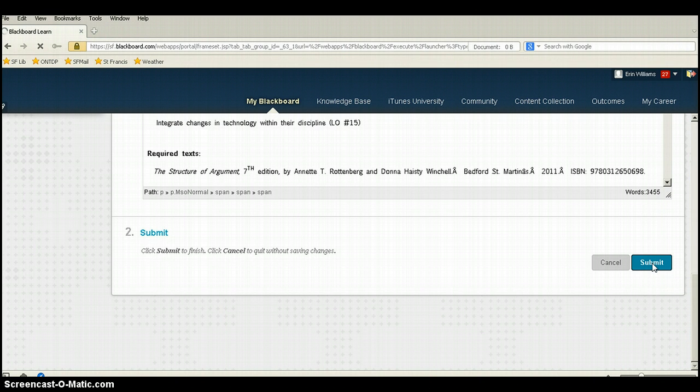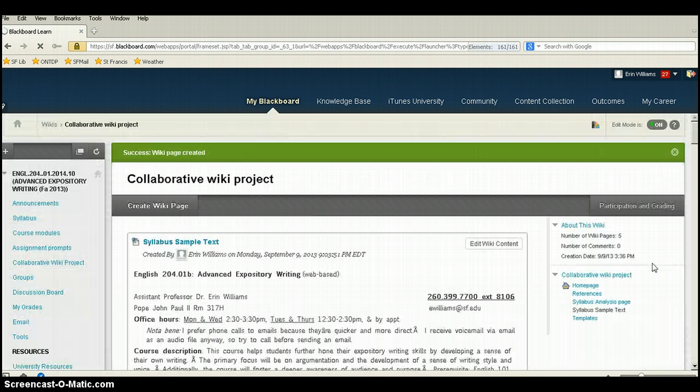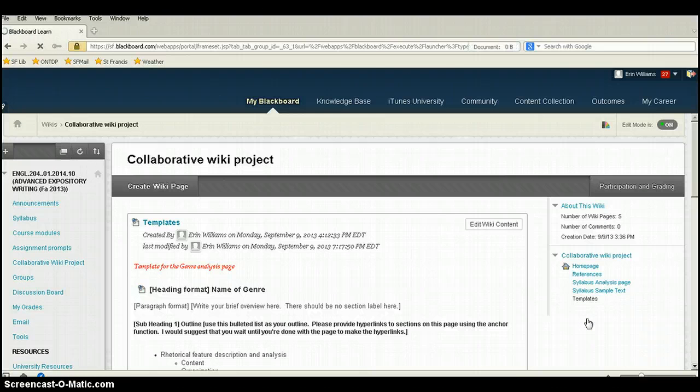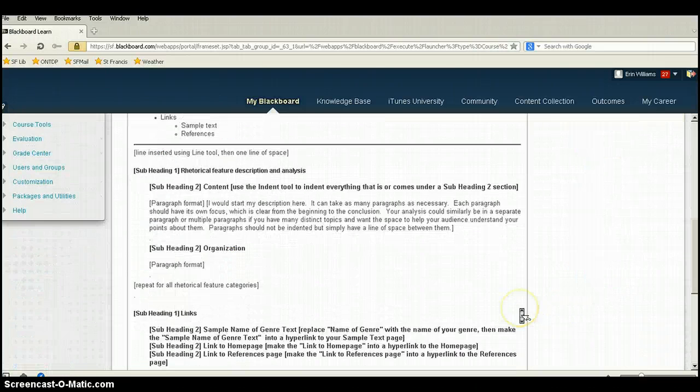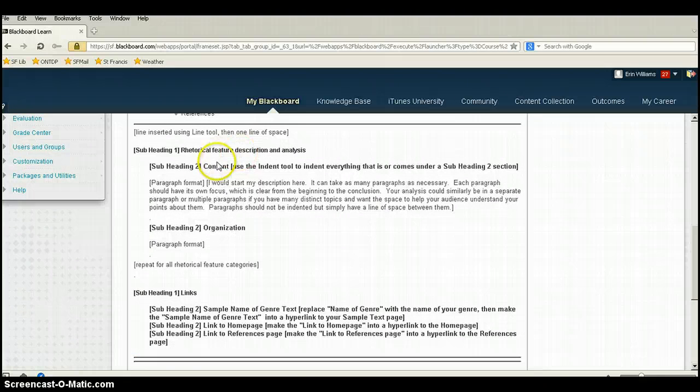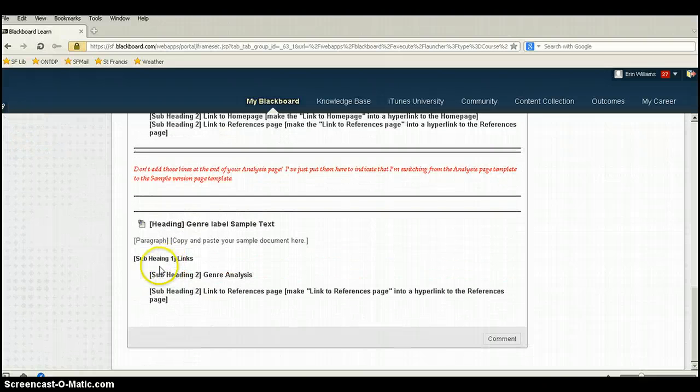But the next thing I would suggest that you do is go back and double check the template. How should that sample text page on the wiki look? Well, so far I'm missing a heading for it.